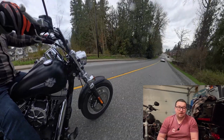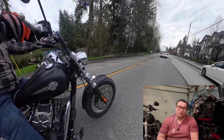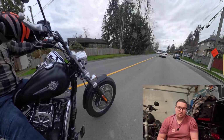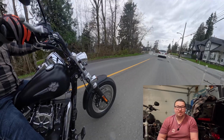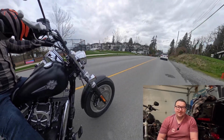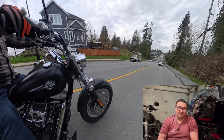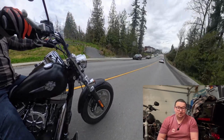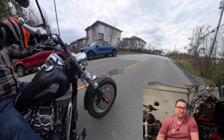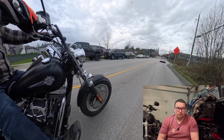Again, it came down to the character. If you've ridden a Milwaukee 8 in stock form with full baffles, it doesn't necessarily feel like a Harley Davidson as much. It's quite quiet. It doesn't have that grunt. It just kind of rides like a normal bike, if you will. So I didn't necessarily like that. I did jump on this bike, and yes, it has the upgraded pipes, but it had a great noise to it, one that reminds me of my Electra Glide here. And that's what I was kind of going for.